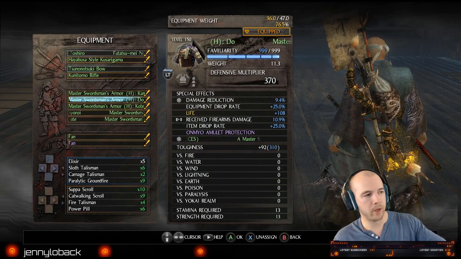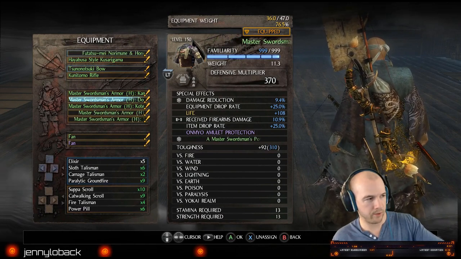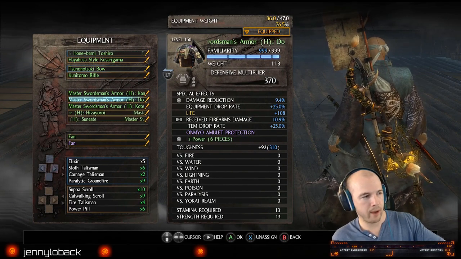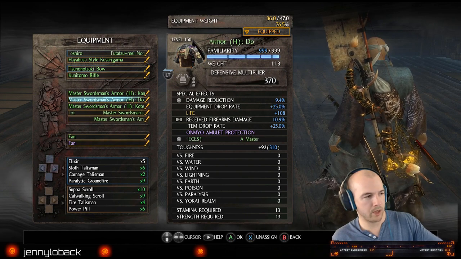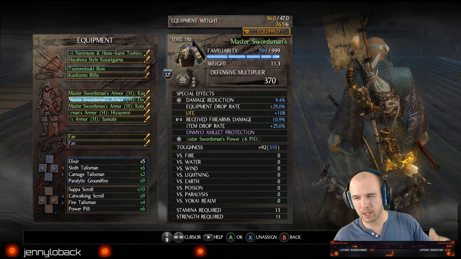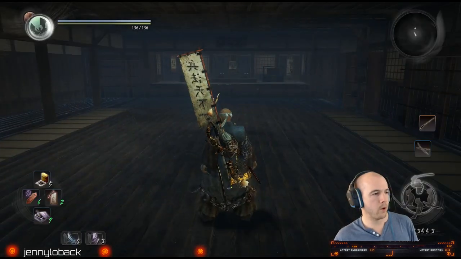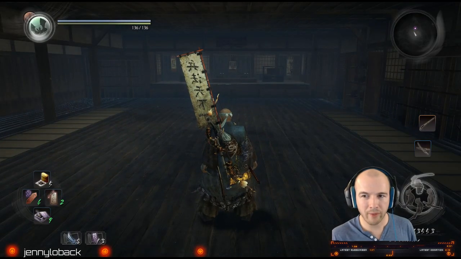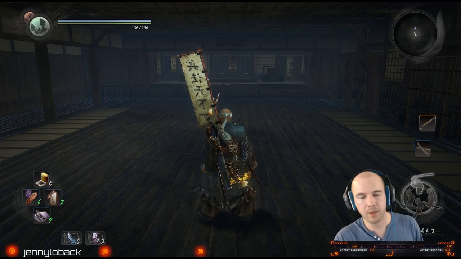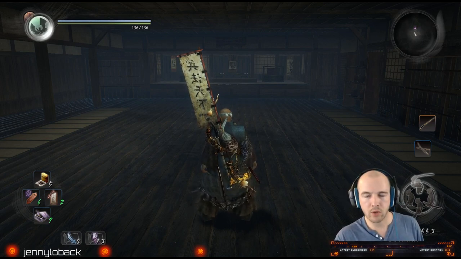So like a blue piece of gear might have 2 stats on it, like see where I have damage reduction, equipment drop rate, life. Blue piece of gear might have equipment drop rate and life. Purple piece of gear will also have the received firearms damage. Green piece of gear, you know, it's a pretty simple system. The only reason I tell you all that is if you're doing this on your second playthrough, after you've beaten the game once, you'll get the option whenever you start this up to give them Okacho cups.